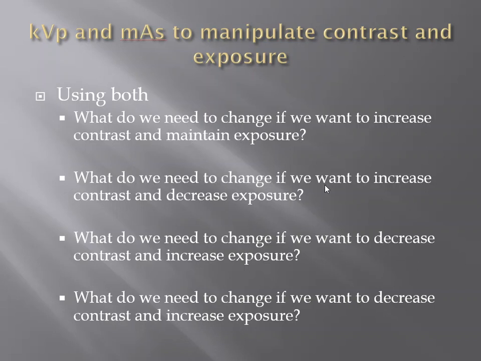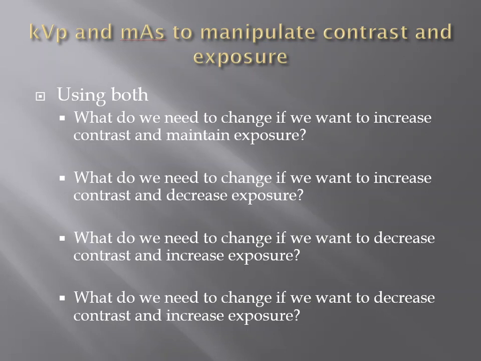What do we need to do if we want to increase contrast? Again, increase contrast, reduce KVP, and decrease exposure. We're going to decrease KVP and leave mass alone. What do we need to do if we want to decrease contrast and increase exposure? Decrease contrast, increase KVP, but we want to increase exposure, so we want to leave mass alone.